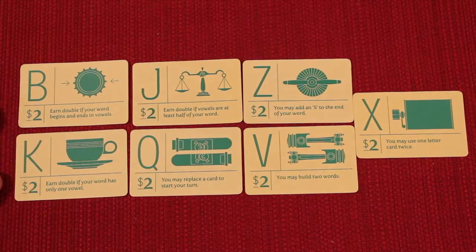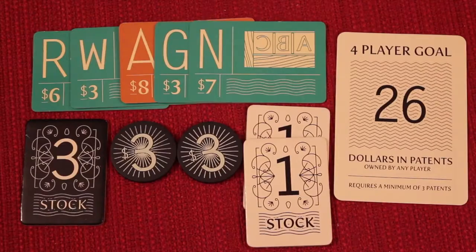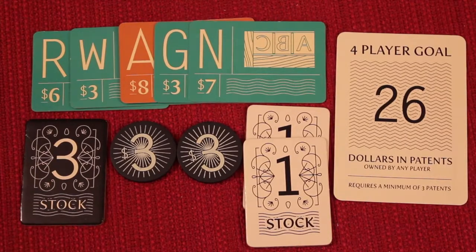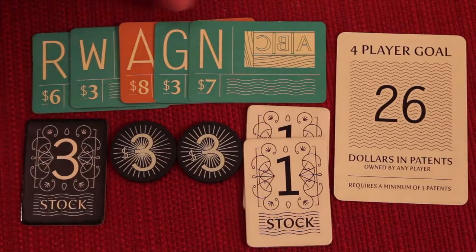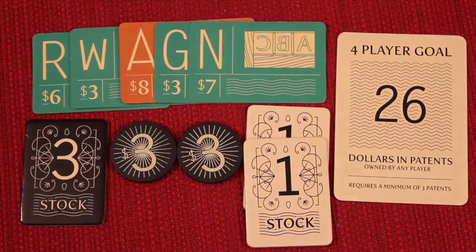Some letters have special abilities that allow you to manipulate the words that you make. You're trying to reach a certain goal of how many dollars in patents to end the game, and then whoever has the most money, stocks, and money from patents is the winner.